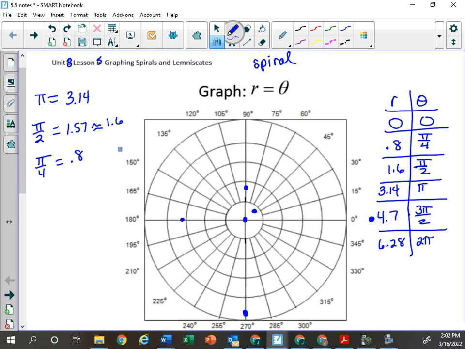Okay, so you're going to connect these in. It's going to look like a spiral. It's not the easiest thing to graph. It's growing outward as you're tracing it. That would be a satisfying spiral, according to my drawings. Kind of a wide spiral. It is a wide spiral. Oh, wow.